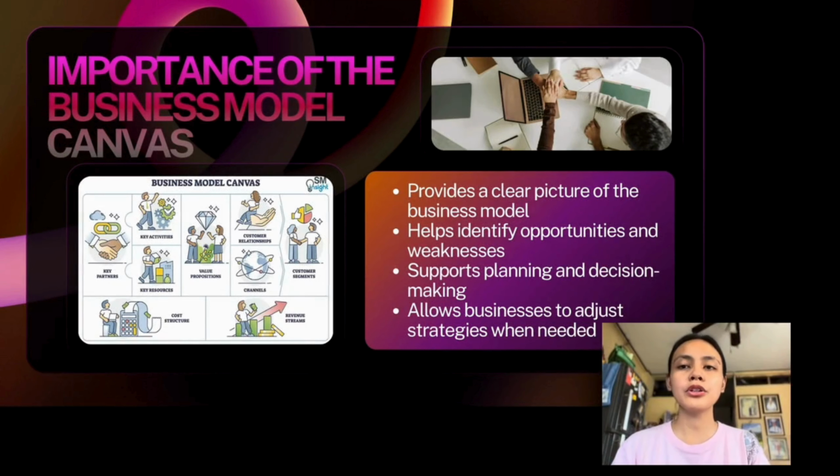Now, lastly, we're going to be talking about the importance of the business model. Ano nga bang significant nito kung bakit kailangan or mas matutulungan nito ang mga kumpanya? Number one, it provides a clear picture of the business model. It helps identify opportunities and weakness. It supports planning and decision making. And lastly, it allows businesses to adjust strategies when needed. It is an overview look of the business that one have. It helps identify kung ano nga ba yung kailangan i-improve, ang kailangan tanggalin, kung anong kailangan gawin para mas mag-grow and mas lumago ang isang business.